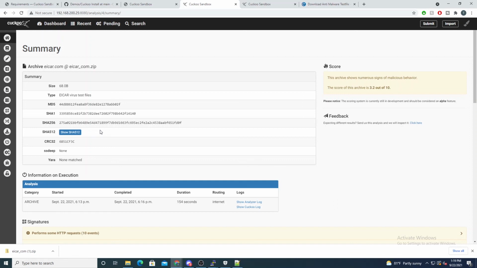But I think this wraps it up for today's video. I think I'm going to do some future ones on this, including how we can bake Suricata into this as well. So tcpdump will capture the PCAP files, and Suricata has the ability to analyze PCAP files. So as part of the analysis, we will feed Suricata our PCAP file and say, okay, are there any Suricata matches on this as well? So we can analyze our network traffic to see what exactly is being flagged there, which is really nice.